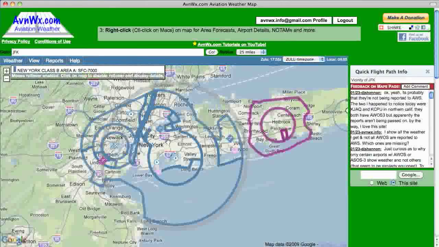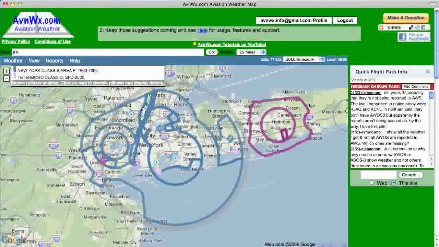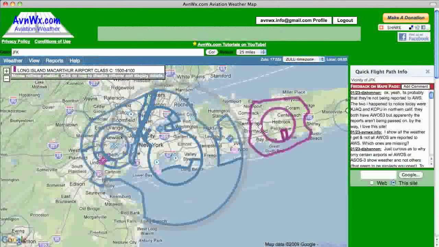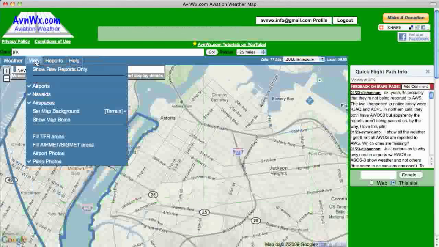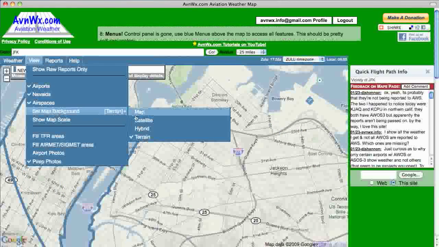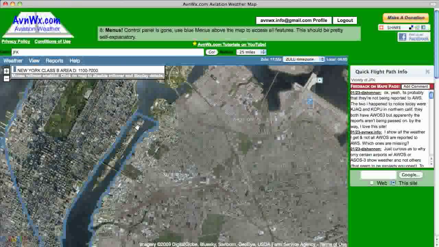The airspaces will show you the upper and lower elevations of each of the different regions in the Class Bravo, Class Delta, such as here in Teterboro, and Class Charlie over here. You can easily zoom in on certain areas to get better visual fixes if you're flying VFR. Even switch to a different type of map background, such as a satellite. See how the region ends at the end of the island.